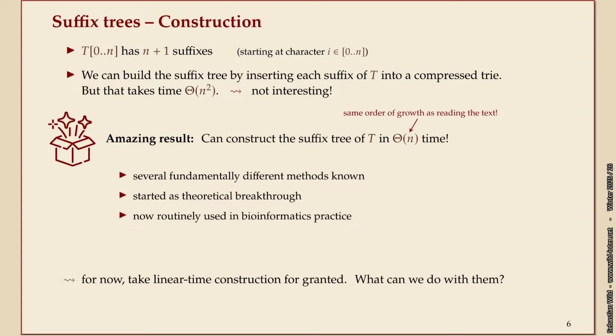Now here's another magic black box that we'll eventually look into. You could do this in linear time. You can build the suffix tree from the text. From what I described, think about the alphabet as constant. That's good enough. And you can do that in linear time in the end.